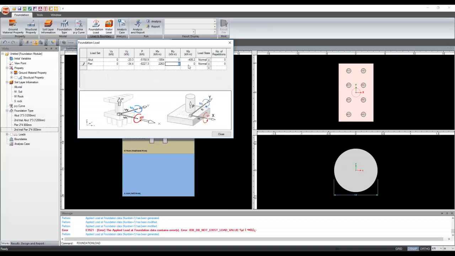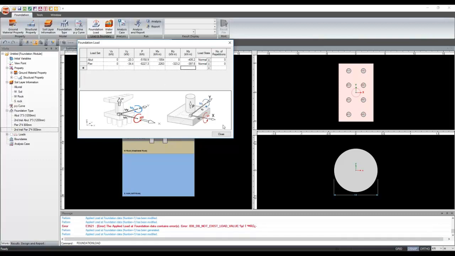About y, we got 323.2, and this is also minus, because whatever values we have seen are only reactions, so we need to apply them as a load in here. Minus 397.8. So this is your moment about the z direction. So we have loads on the piers, and we have loads on the abutment as well.